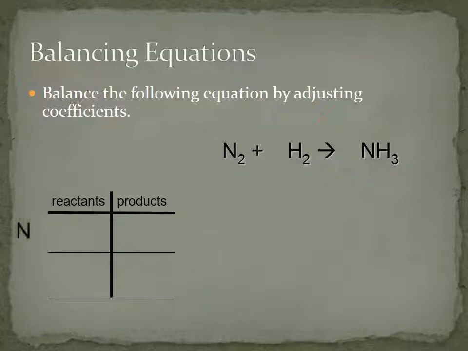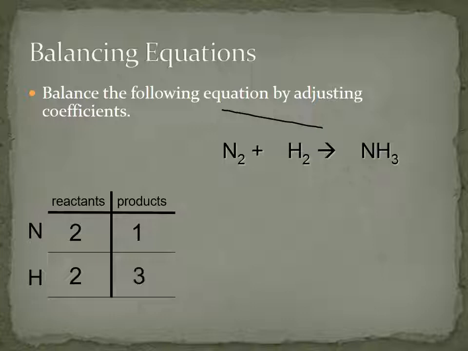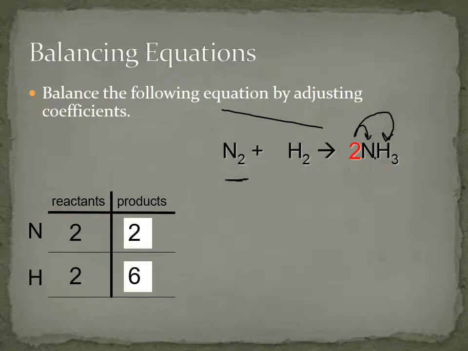So we've got nitrogen and hydrogen. In terms of numbers here, we've got 2 nitrogens, 2 hydrogens for our reactants. So that would be our left side. And on our right side here, we have 1 and 3. So clearly we need to do some balancing. Probably the first thing I would do would be to balance the nitrogens. If I have 2 on the left and I only have 1 here on the right, I'm going to put a big 2 in front. Now there we go. What that is going to do is give me 2 nitrogens. It's also going to give me 2 times 3, which is 6 hydrogens.